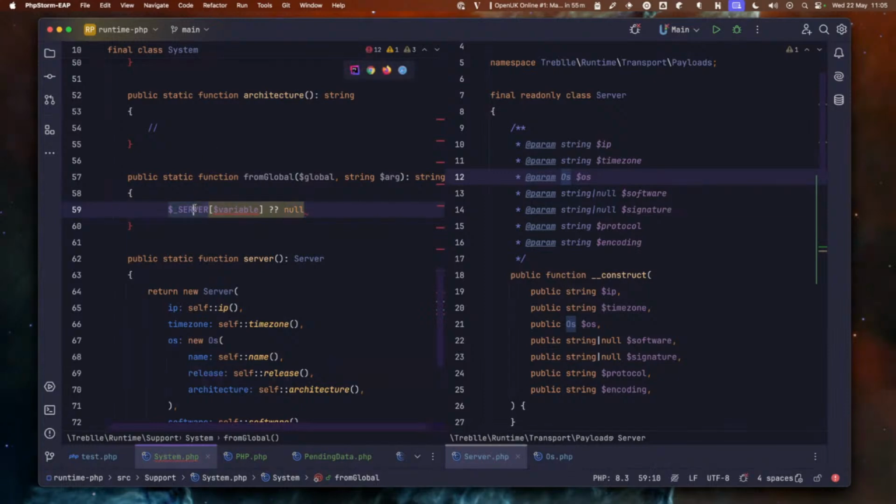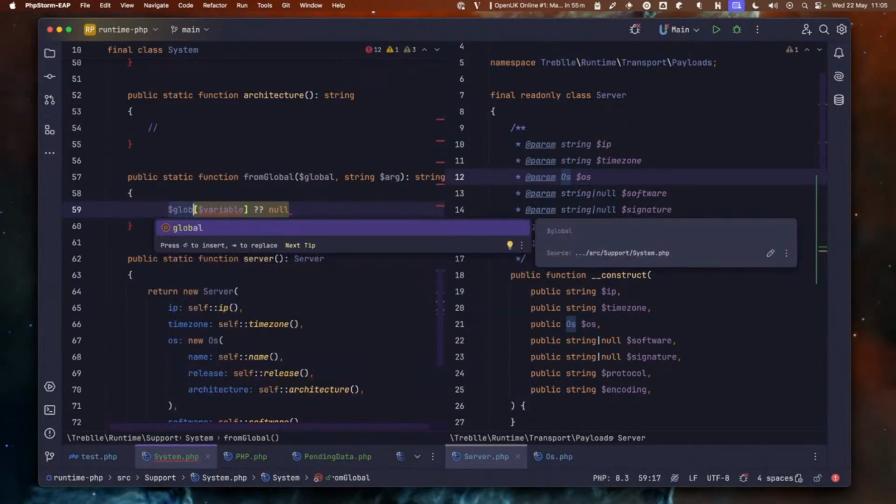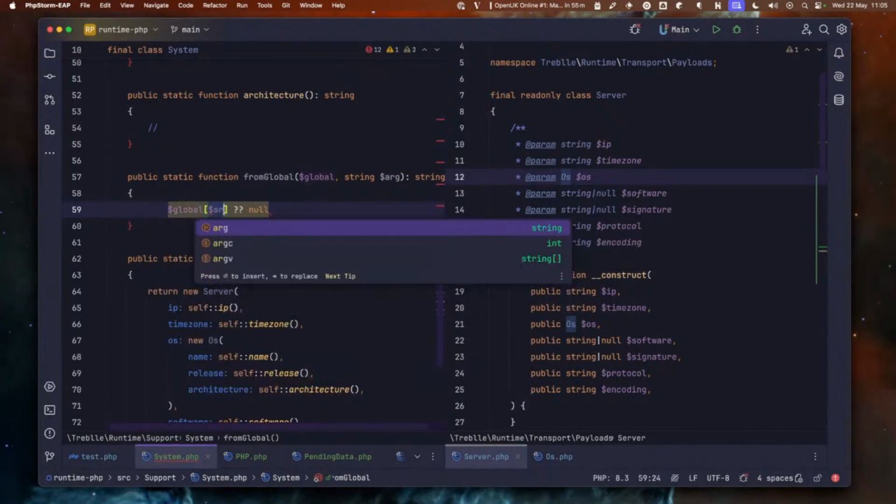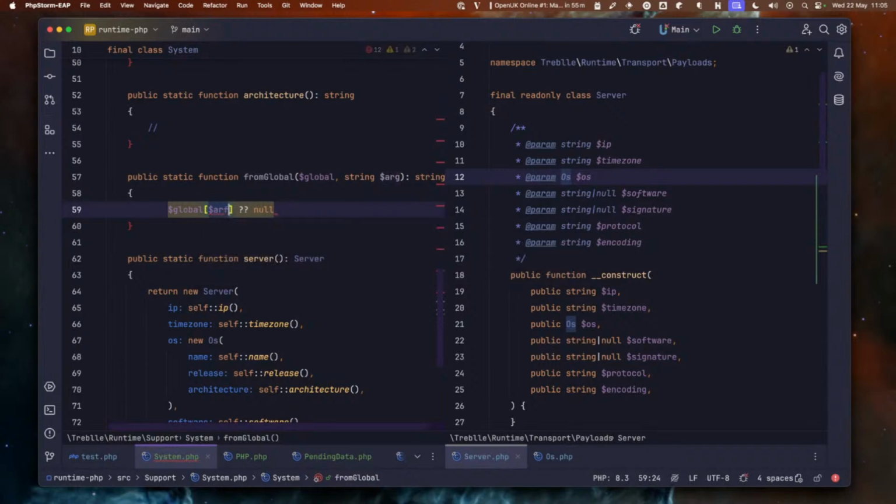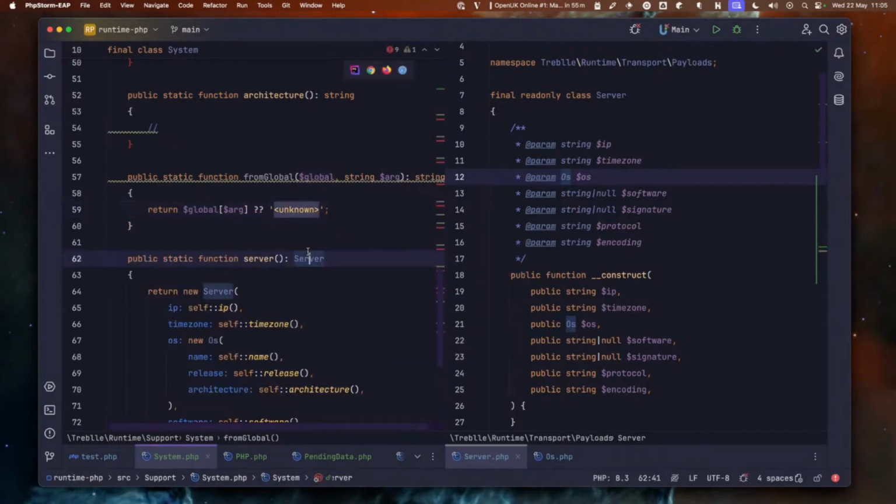So we want to say global arg, and again unknown. So that'll do that. So this, in theory, should always be an array.